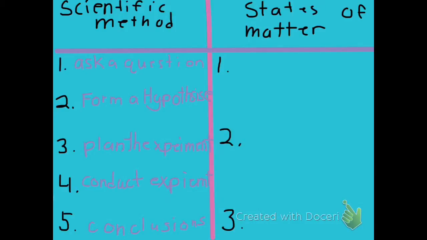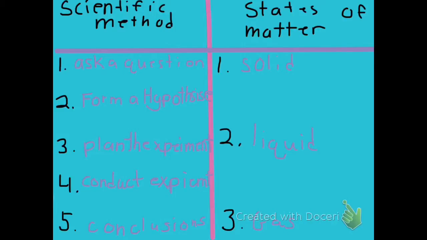Now on to the states of matter. The states of matter are very easy. First state of matter, you can mix them all up, but I like to say first is the solid, so we're going to write solid down. Second, I like to say is liquid, so now we're going to write liquid down. And finally, third is gas. Now I'm putting these in order, so it goes from solid, liquid to gas. That's how I like to say it, because if you heat a solid, it turns into liquid. Then if you heat a liquid up more, it turns into a gas, right? So that's the way I like to put it.